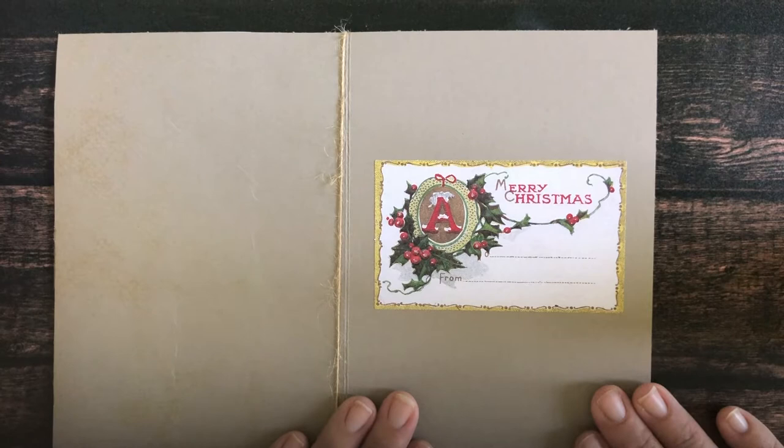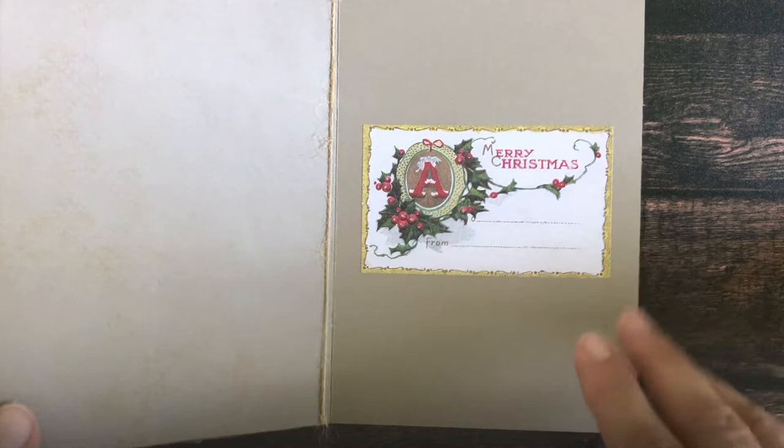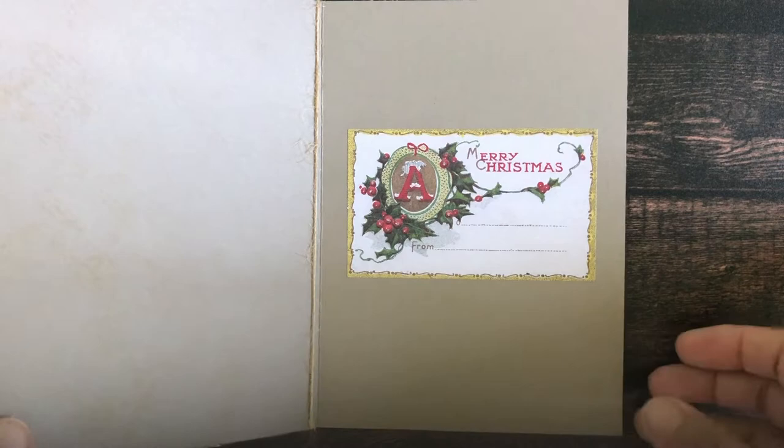I can't tell you how easy this card was because of that pack. I would recommend it if you can get your hands on it. It really helped me. It saved me, really. This card was so easy and so fun. I highly recommend you getting that ephemera pack and others. I think I might need to buy some more ephemera. Never used it before, but I'll probably use it a lot more now.